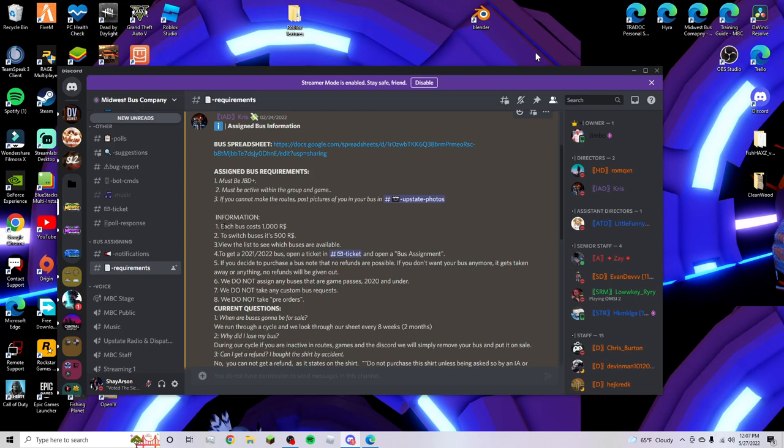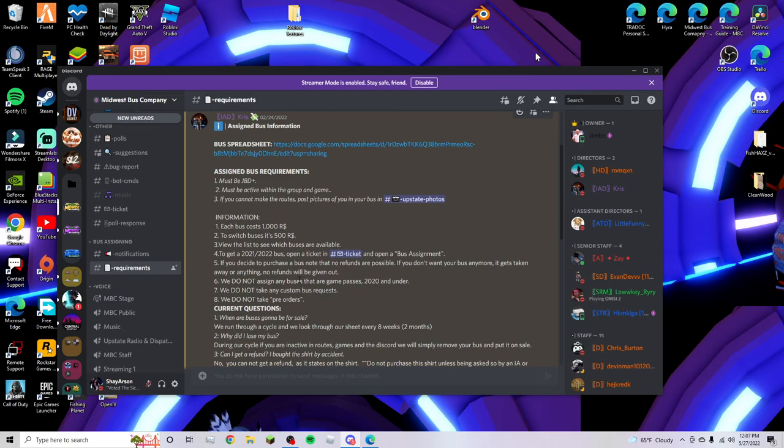And this is how. Just know each bus, if you're a first-time buyer, does cost 1,000 Robux. Some people say that's overpriced. You know, it is what it is. If you are someone who owns a bus and you want to switch, it's only 500 Robux, meaning you can switch with a different person if they have a bus that you want.